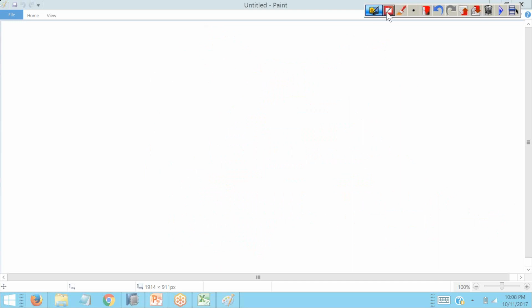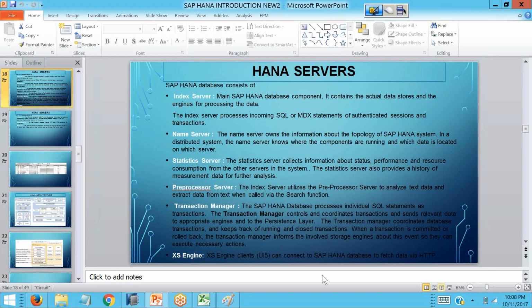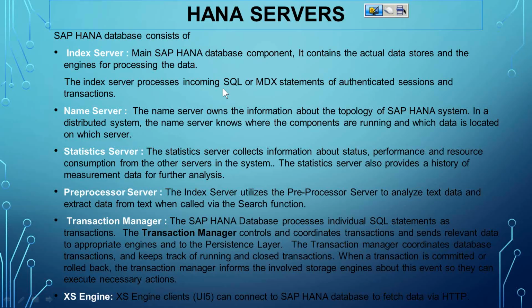So coming to the practicality now. Let me show this. Index server is mainly for storing the data. The name server will store the information of your whole SAP HANA system, and in a distributed system, the server knows where the components are running and which data is located on which server. Right?